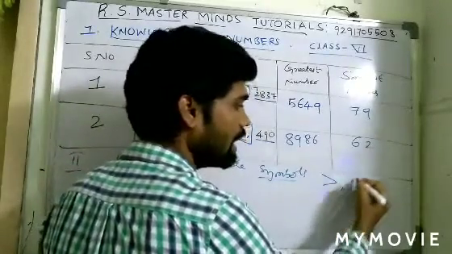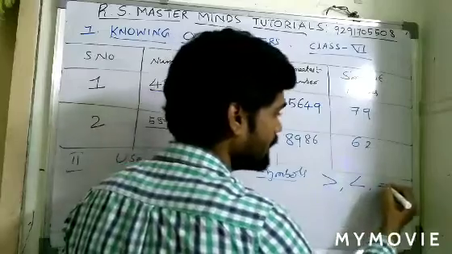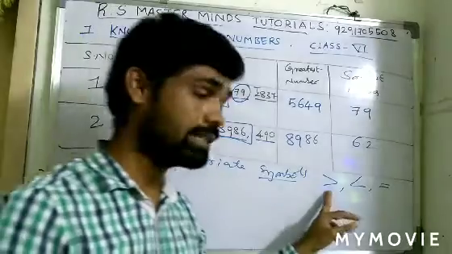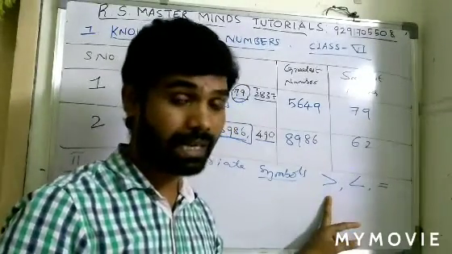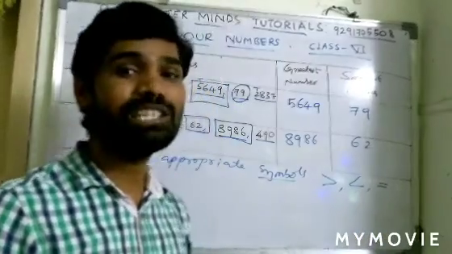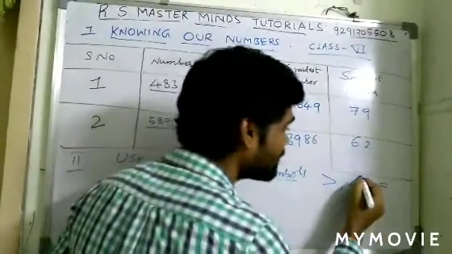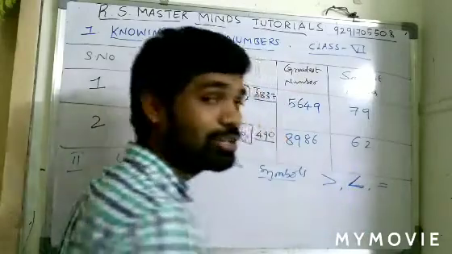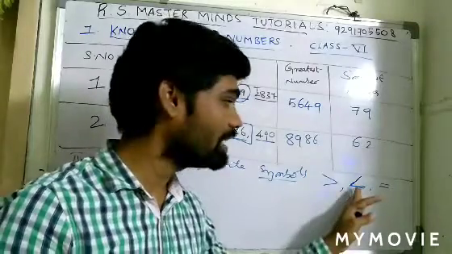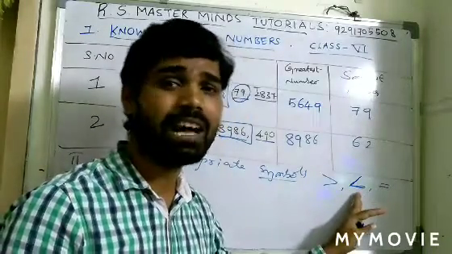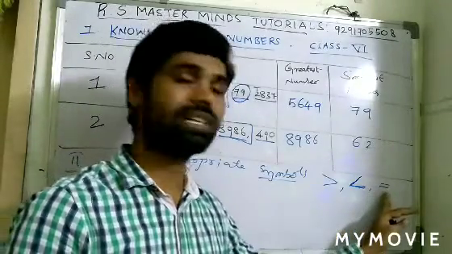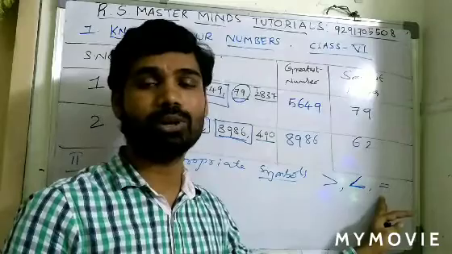Which is the highest one? 4. 4 is greater than 3, so what we can say is 3892 is the smaller value, so it is less than 4693. If it is greater, then we use the greater than symbol. If it is less, then we use the less than symbol. I hope you understand. So what do we write? 3892 is less than 4693. Okay, let us see the next problem.